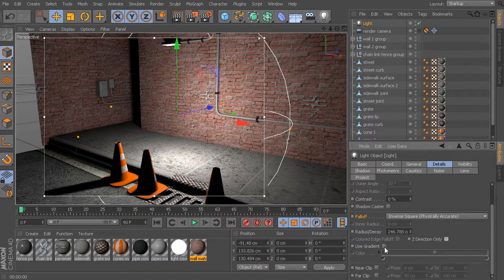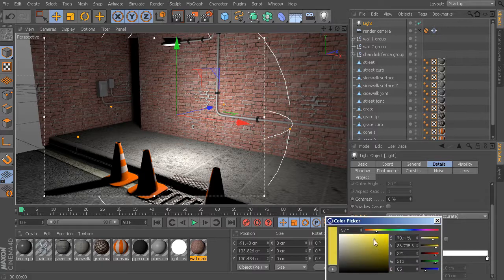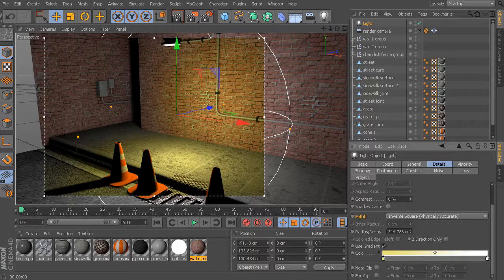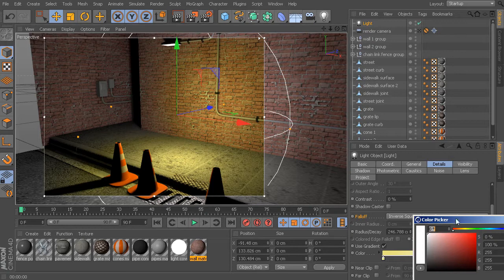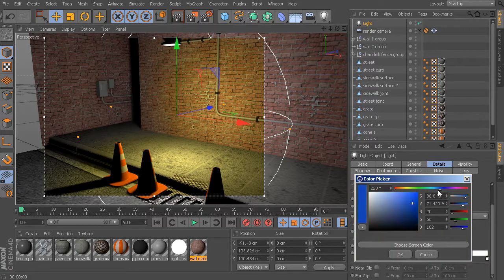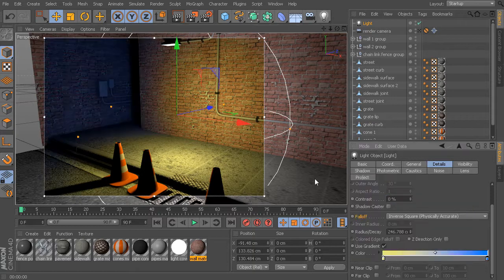Now, one last thing that we can do is enable this gradient feature. This allows us to control the color of our illumination as we travel from the light source further out. So if we wanted a certain color of illumination at the beginning part of our light, and we want this to transition into something a little bit different, I'll choose something pretty radically different just for demonstration's sake. Now you can see we're going from a yellow light close to our illumination source, and as we travel further out, that light will transition into more of a blue. So artistically, this could be really useful.